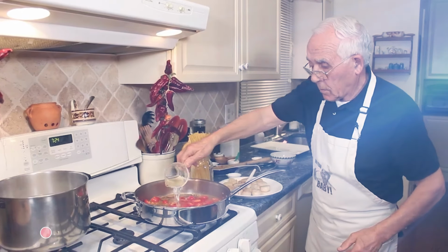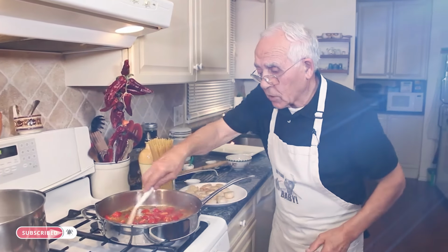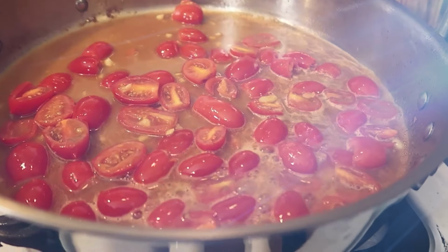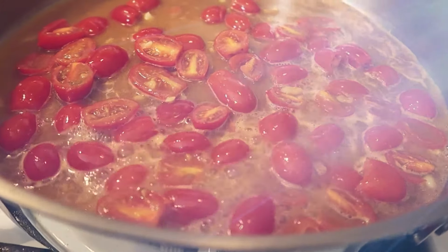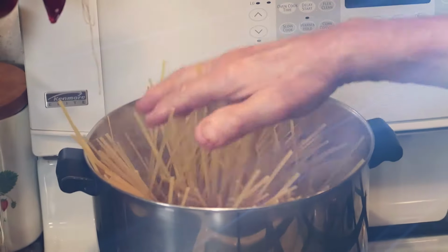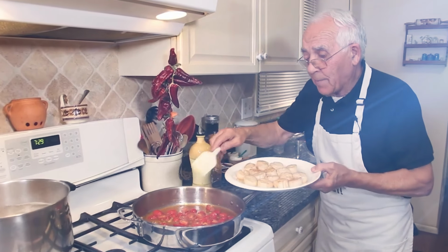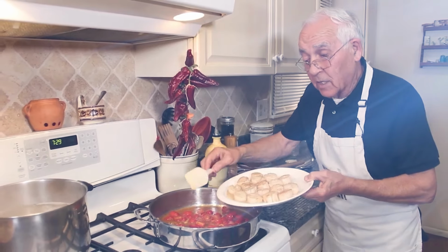Okay, little white wine. To give a good taste, and now you gotta cook a little more. The time of the tomato is cook a little bit. It's a time to put the pasta. The scallops are already done, the tomato gotta cook a little bit, and the pasta gotta cook about 9 minutes. Okay, the tomato is done, but I gotta put the scallops inside, take the taste together.